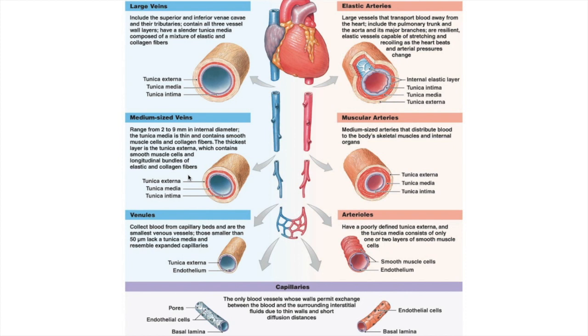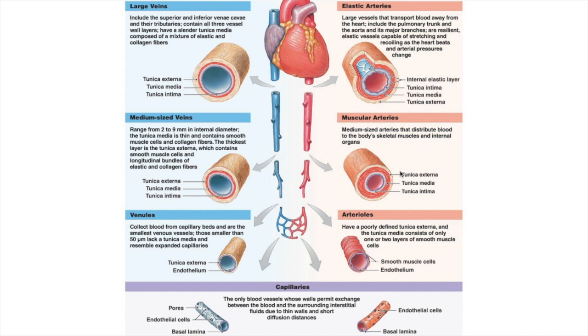Alright, this figure is going to show us all the different types of blood vessels. First, remember, arteries always carry blood away from the heart, and they have a high pressure. That's why they have things like elastic tissue in them. Elastic arteries are the largest arteries leaving the heart, and they can withstand large pressure changes. That's because they have a thick elastic layer, and every time the heart beats, the pressure increases in them, but they're able to withstand those changes because of the elastic tissue.